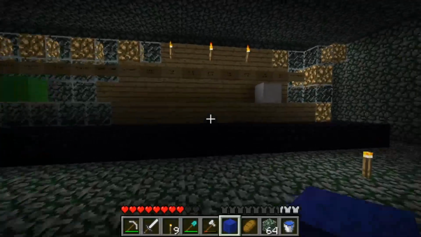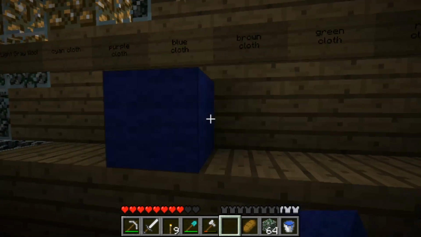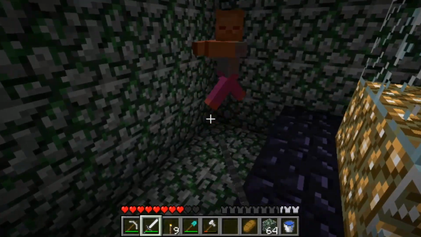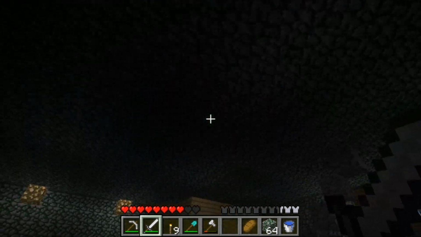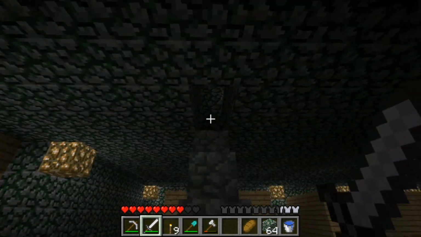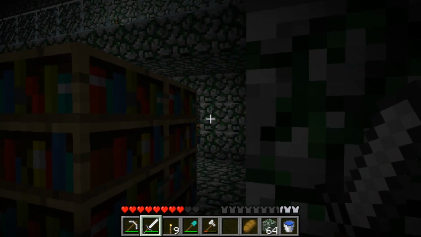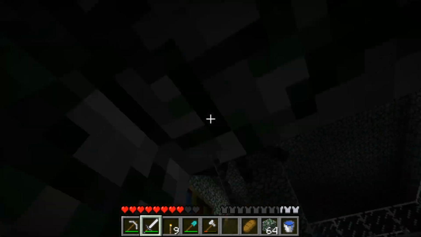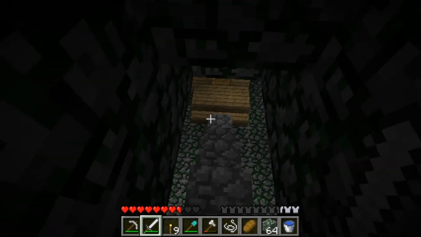I hear a spider. And a skeleton. Blue cloth. There's a zombie over here. Hi. It sounds like the spider and or skeletons. Spiders and or skeleton. They're up here. Yeah. Hi. It's all good.